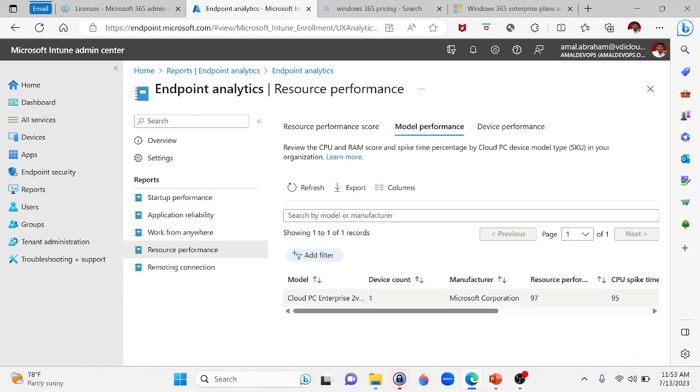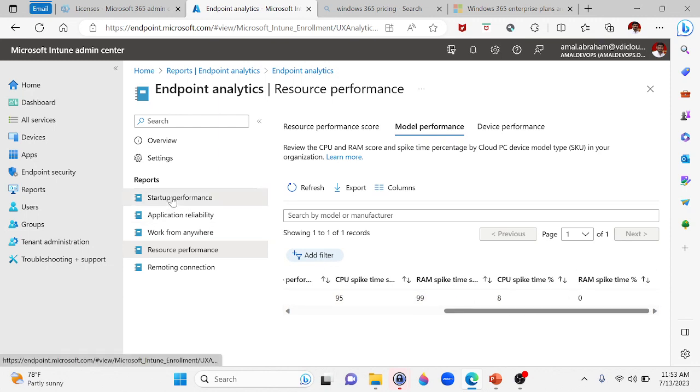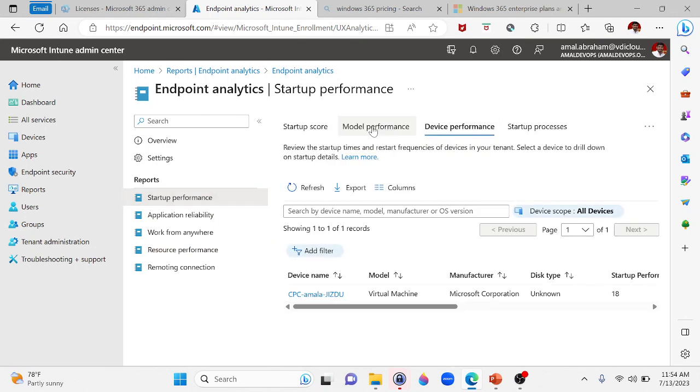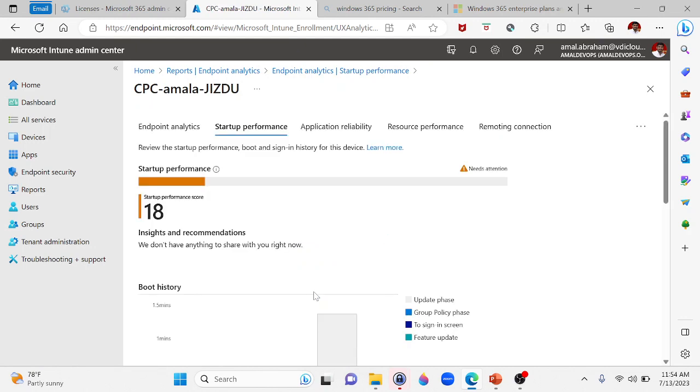You can see my cloud PC device count is one. Resource performance, CPU spike, RAM spike, all those percentages, etc. You can get your startup performance, and if you go to that particular device, you will get more granular details.